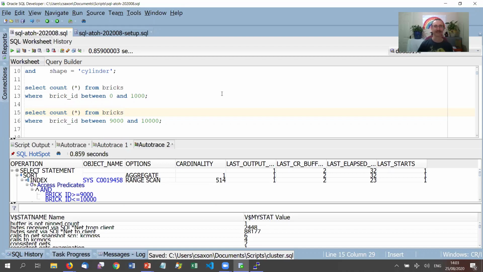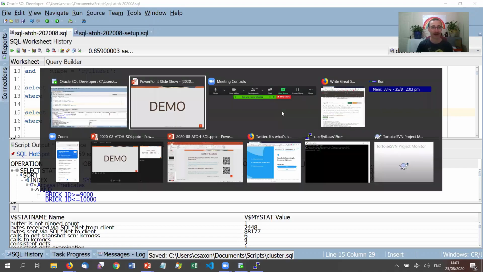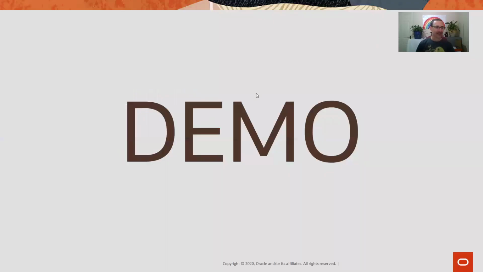So let's jump back to the slides and look at some of the reasons why this might happen. We can see we had quite a few examples where the optimizer just got its row estimates completely and utterly wrong, despite having up-to-date stats. The first thing I did was gather stats before running any of those queries. So it's not because I've tweaked the stats in some weird way or they're out of date. They are fresh stats, but the row estimates are still wrong.